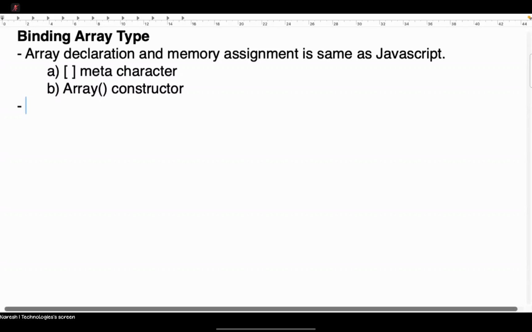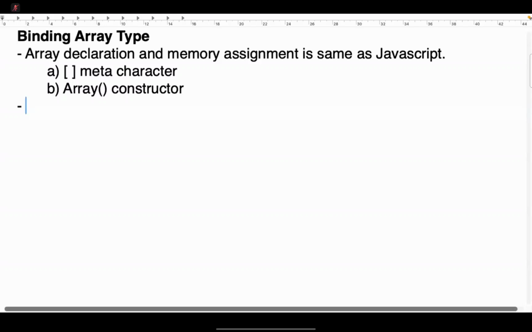So in JavaScript, how you declare array, in the same way we declare array in our React also. Array can be declared using meta character or constructor.